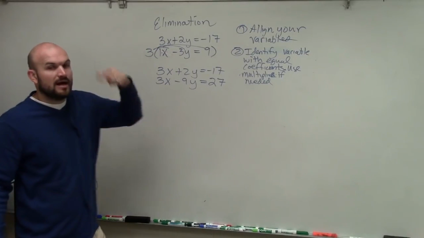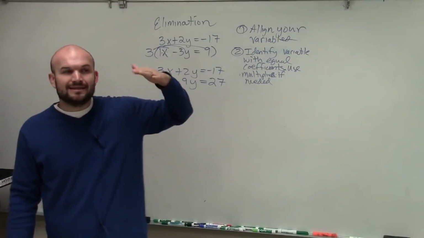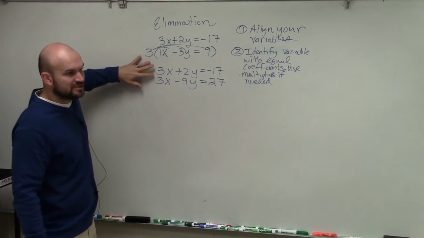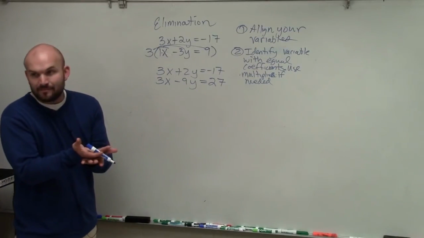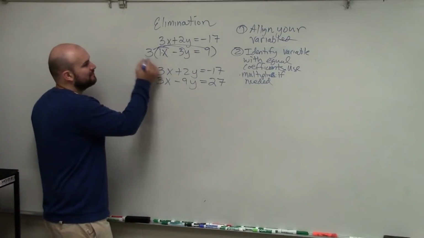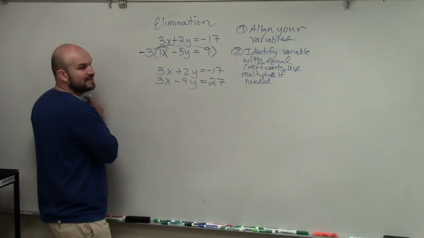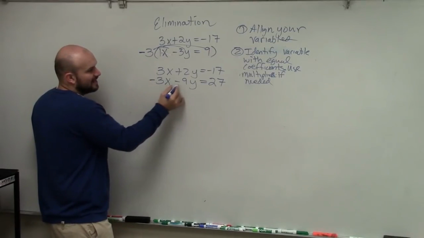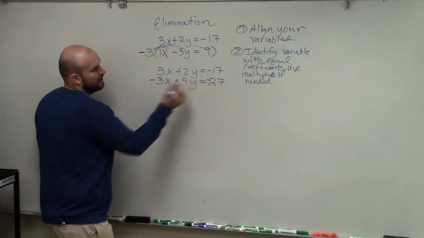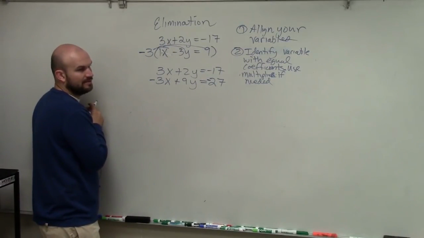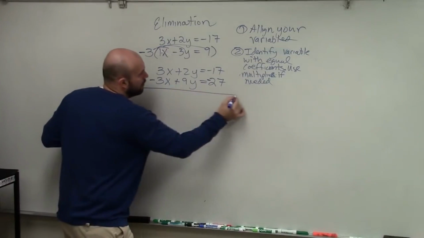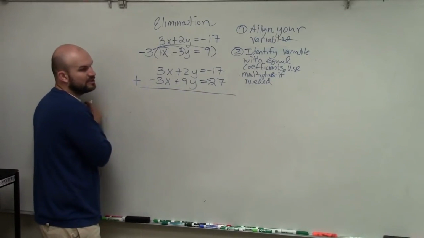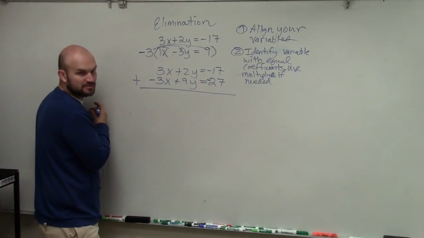All right? Now, I will give you guys a tip. I do not like having the coefficients being the same. I like to have one positive, one negative, so therefore I can add them. So rather than multiplying by positive 3, I would say multiply by negative 3, because that would make that negative, that positive, and that negative. Okay? So I always like to have my coefficients one positive, one negative. Why, you ask? Because I prefer to add my equations rather than subtract them.